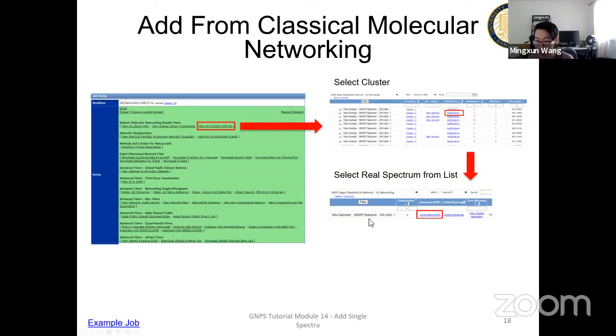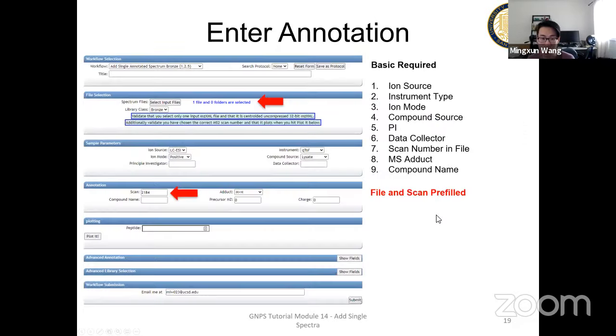and then what it'll do is it'll give you the actual spectra in the mzML files. And then you can click annotate to GNPS again. And then it'll pre-populate two things, the spectrum files here and the scan number. Unfortunately, we can't actually divine the structure or who your PI and data collector are. But you don't have to do the manual work of entering both of these things. They're pre-selected. Go ahead and fill out the other information. So that's great. Hopefully that makes it easy.